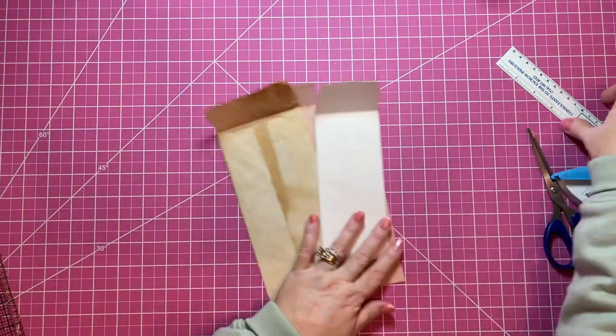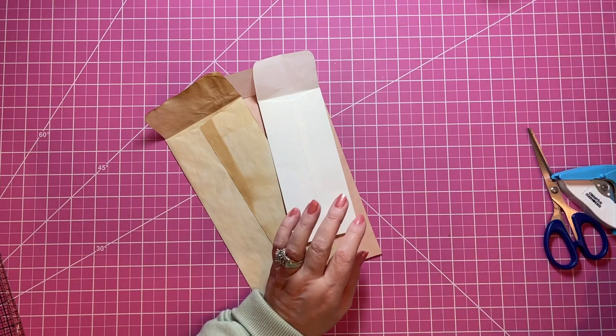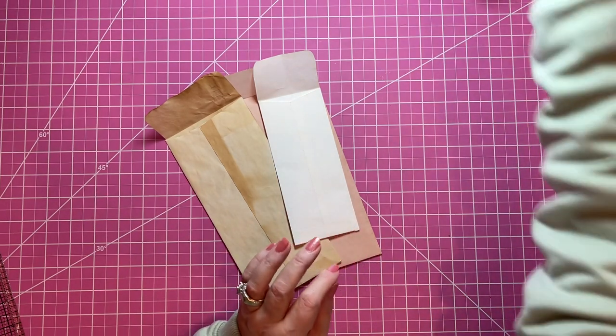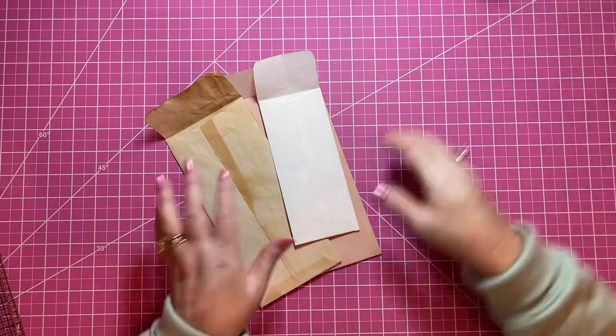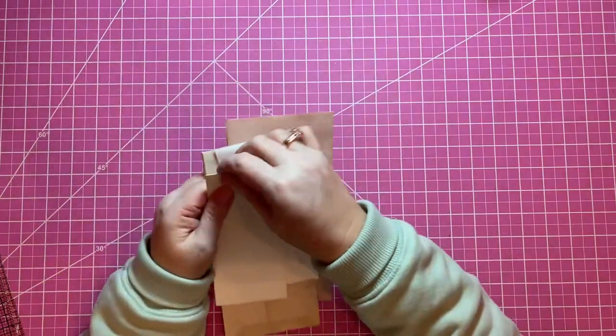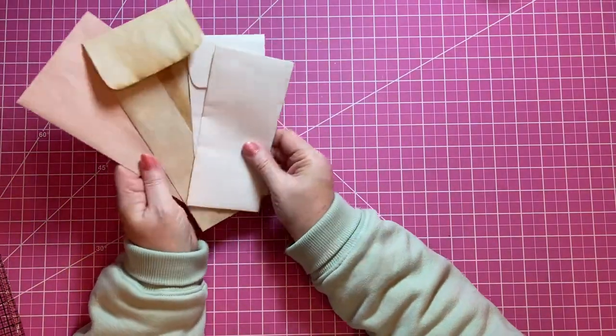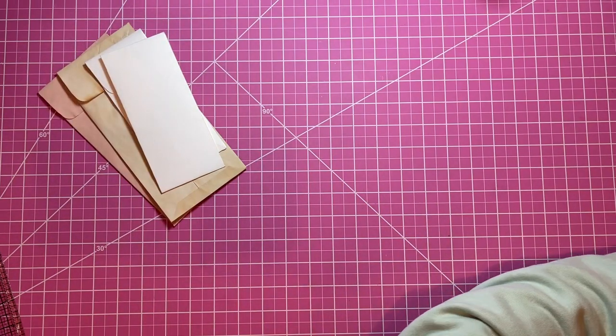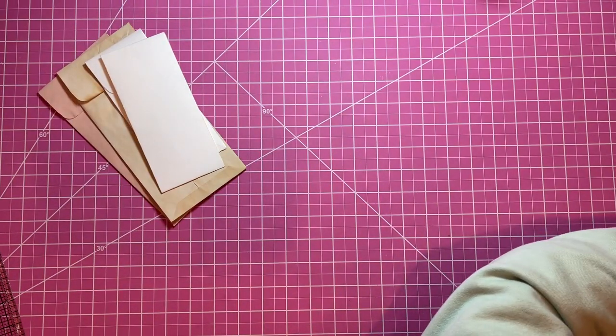Okay, we have a couple of envelopes to play with, right? Put away a couple of things so the desk does not get so cluttered. All right, we have a few envelopes to play with. We have made them tall and skinny. Now, these would be gorgeous in any kind of paper that you want to make. I should probably do one in a paper, huh, you guys? Just so you understand what I'm trying to say.